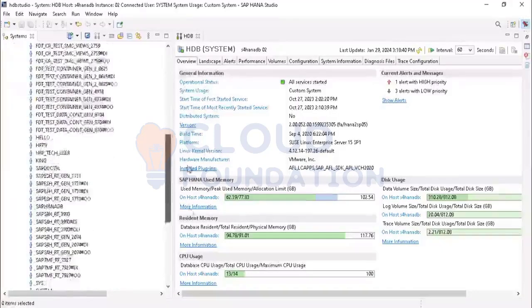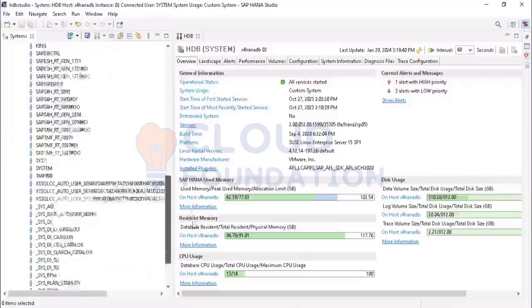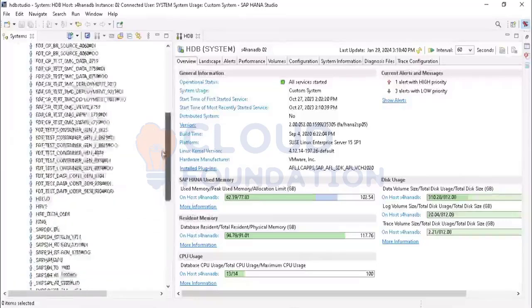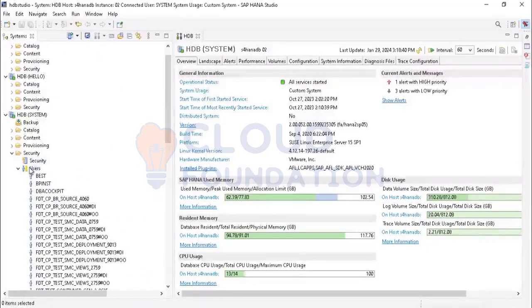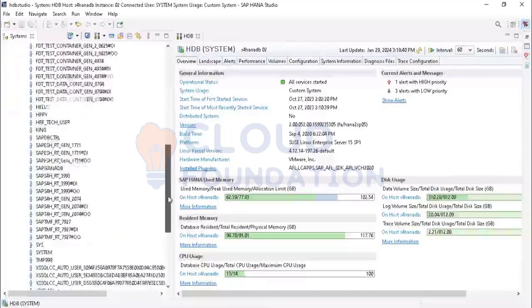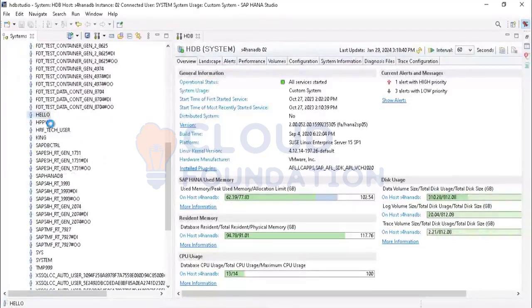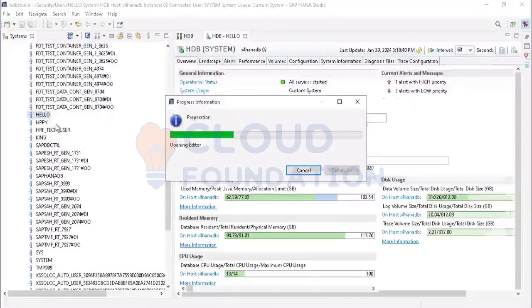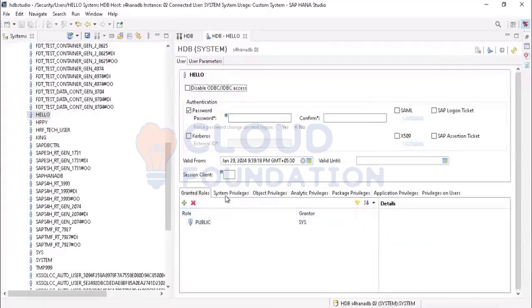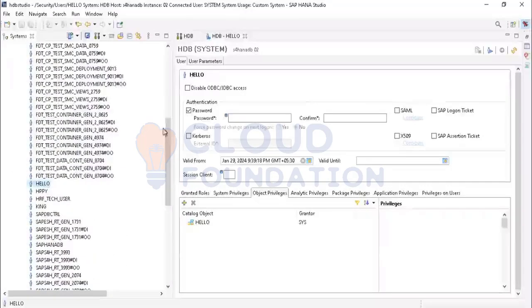What I'm going to do is search for the user ID hello. Where is hello? Okay. Again, you have to refresh in order to get the content here. Now you should be able to see the user ID hello. Hello has no privileges assigned to him, so it's obvious that he's not able to see any data in the content folder. But okay, let me show you.